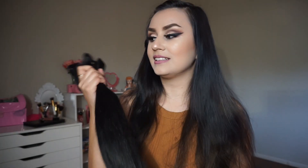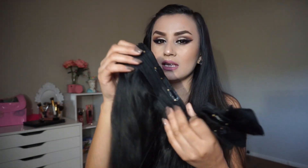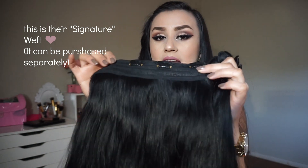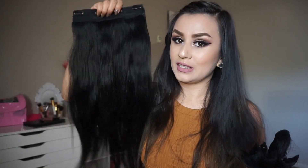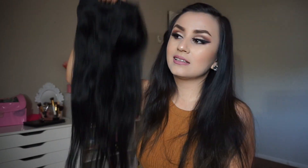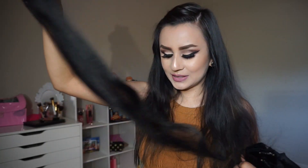So here are my hair extensions. I don't use all of them because it is a lot of hair. I will be using the biggest one I have, which is the 4-clip weft — this is really, really big. I did talk about this in my video review. So I'll be using this one, and I'll probably use the 3-clip one as well. As you can see, it's not as full as the other one, but I'm gonna still use it.